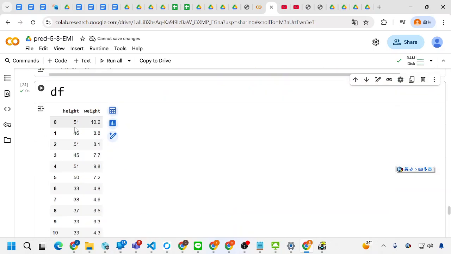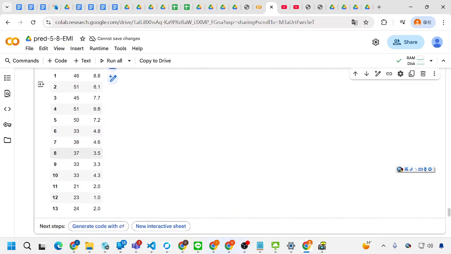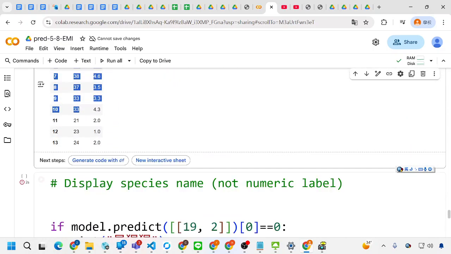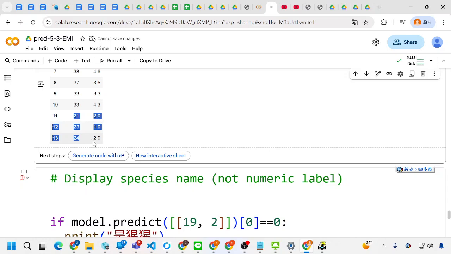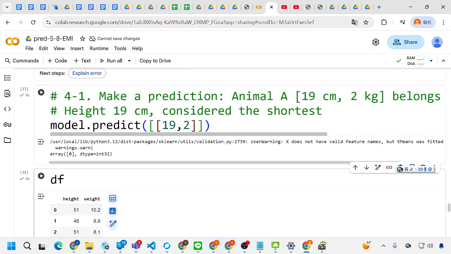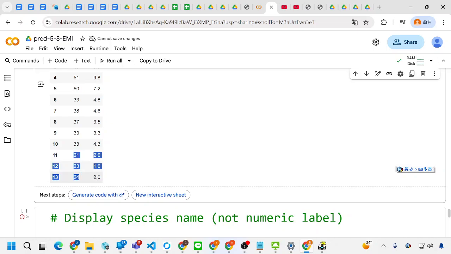Here we have the height from the highest to the shortest. So you can know this is the gorilla, pandas, and here this is the owl because it is the shortest, right? So if that is 0, I know this is the owl.